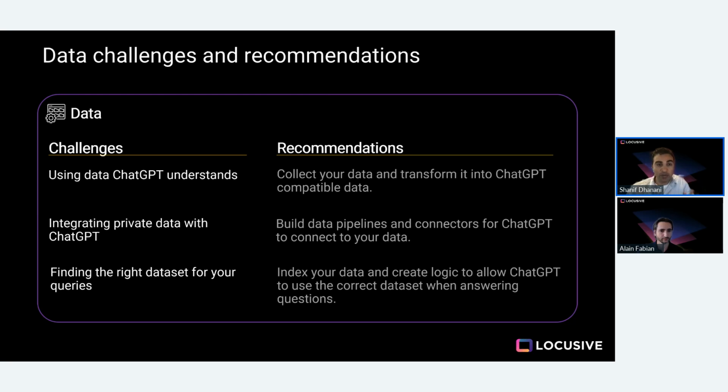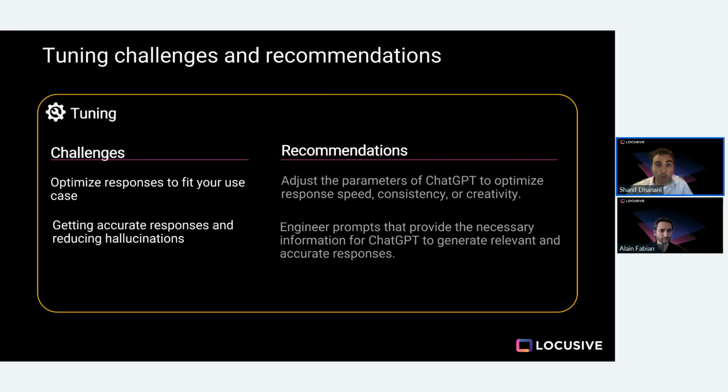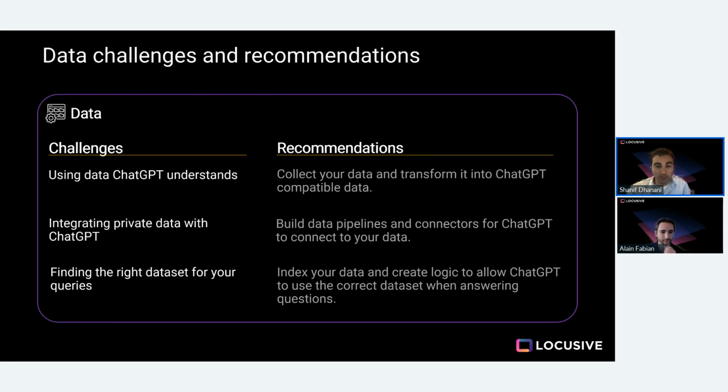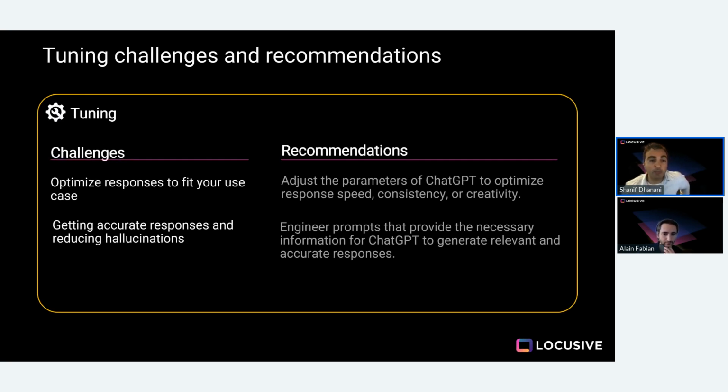But once you figure out, maybe you've got your data, you've got the right pipelines connected to ChatGPT. Maybe you even need to figure out where the data set is that you need. You're then going to have to be able to talk to ChatGPT correctly. So we can move on to the next slide and talk about fine-tuning and prompting. And this is a question I get a lot. So I'm going to spend just a couple of minutes here talking about what this actually means.